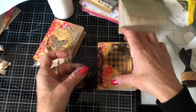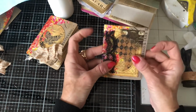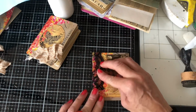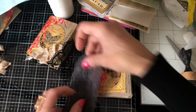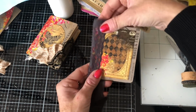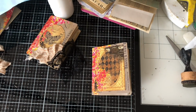And then here I've just got some lace, which I could wrap around there. Now, obviously that lace is too small for this piece. Does that matter? That's the question. Or I've got this grey colour, which perhaps I could use. Oh, then I've covered up those flowers, which is a bit of a shame, because those flowers actually looked really nice.